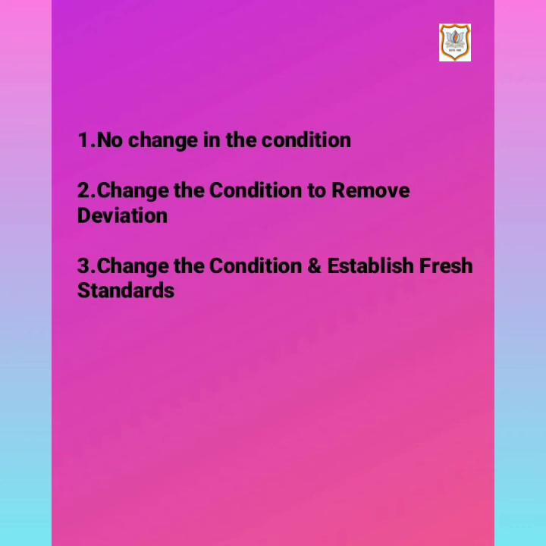Third is change the condition and establish fresh standards. Management can establish fresh standards or new standards when they find that standards are not matched continuously. It means they are extraordinarily high and change is essential. In such a situation, fresh and new standards are established by management. So, some necessary changes are done in the set standards and new higher standards are set.